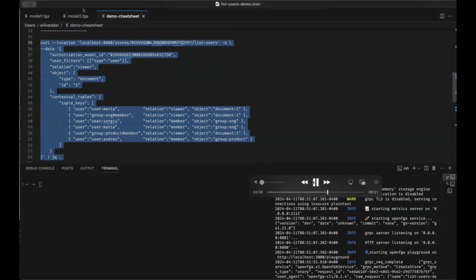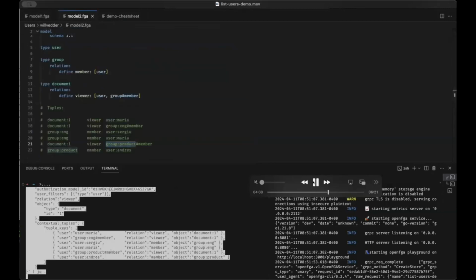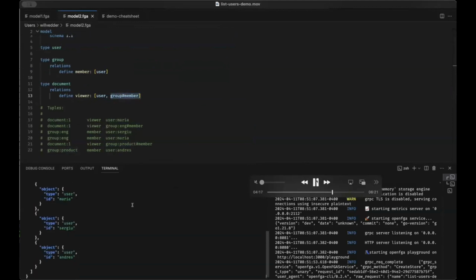So if we run ListUsers with this example, you'll see that these tuples correlate to the tuples in the example above. And we target document 1, and we target the user filter instead of the group member user set. So we expect to have users returned. And when we run it, that's what we get.